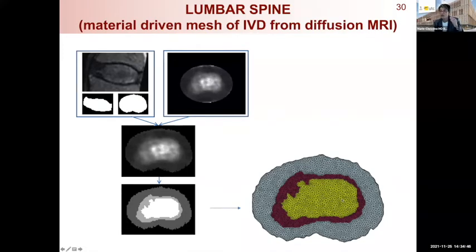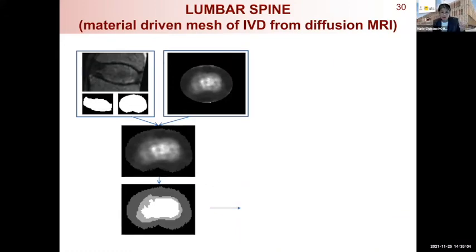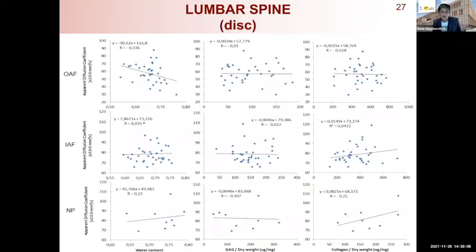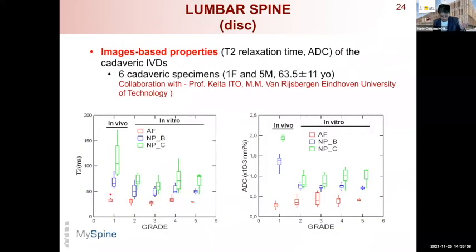If you look at the literature, if you look at all the mechanical or finite element models of the disc, you will have only two structures, only the annulus fibrosus and the nucleus, because this is what there is in the literature. This is what you see with the histology. You remember, if I recall, we saw this.